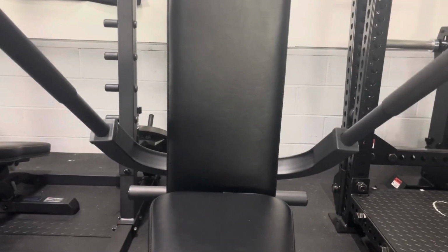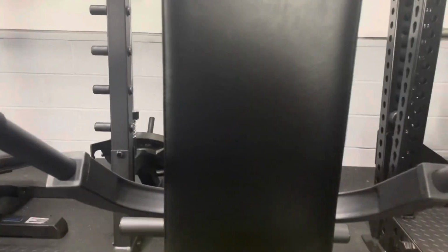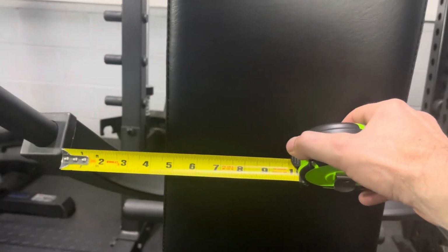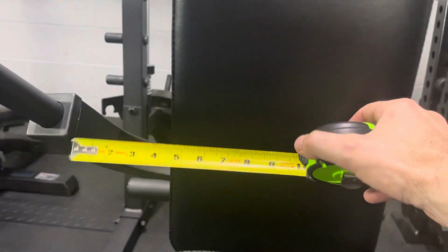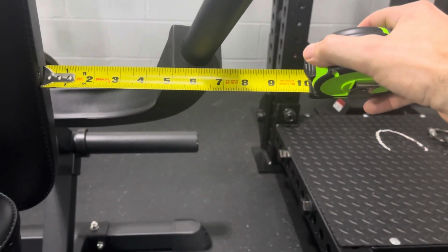The second major issue with the Titan is the handles aren't spaced evenly from the seat. For example, on this side, it's 4.5 inches between the handle and the seat. On this side, it's 5 inches.